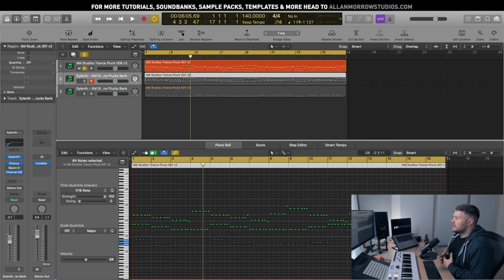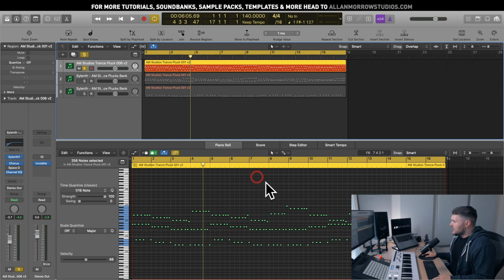So basically what I'm going to show you here is sometimes you might be in a scenario where you're playing your leads in your main drop, and the bottom notes of your melody might be creating a little bit of mess, or they're not really quite tight in that low mid frequencies area of your track. What I'm going to show you is probably best described like this: you have a melody like this. Let me just play this for you.